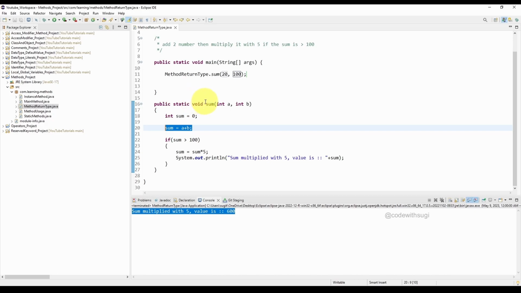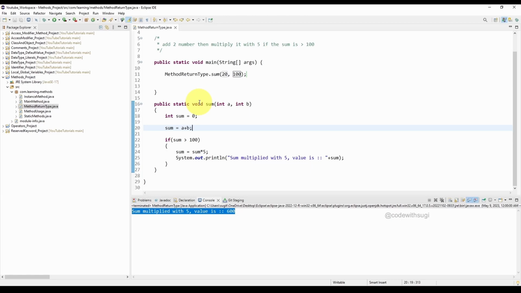And one more thing is readability. If you read this program, we have mentioned it as sum, but when you get into this method, you come to know that we are performing some other action apart from the sum, right? So it contradicts the name you are having. To avoid all those things, we need a return type to solve this problem.